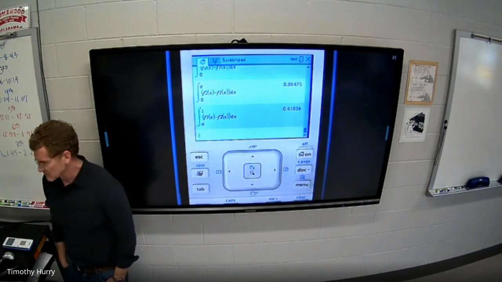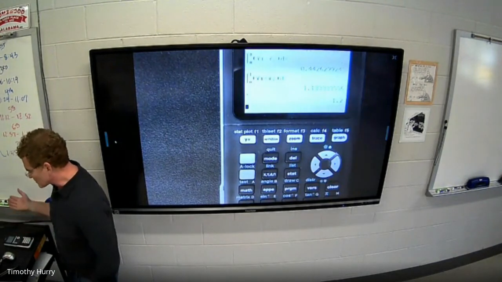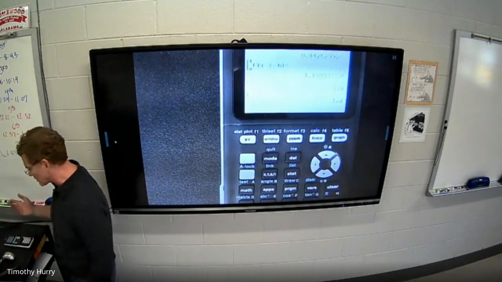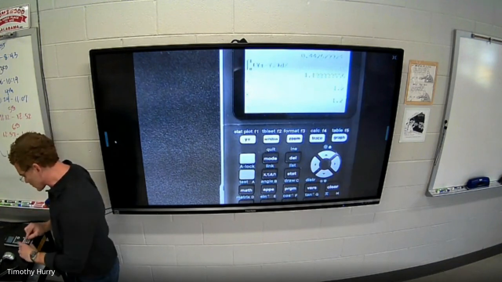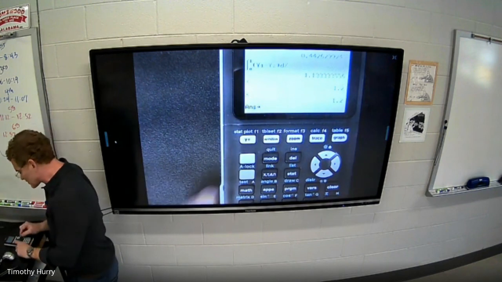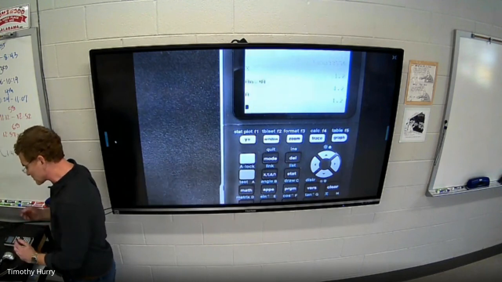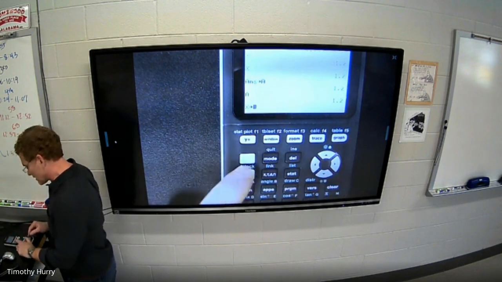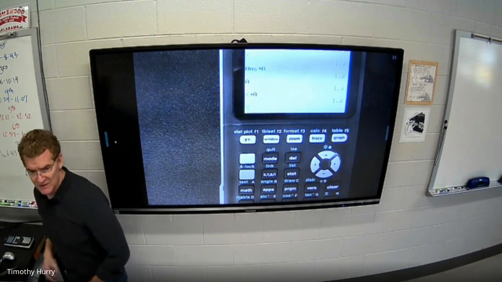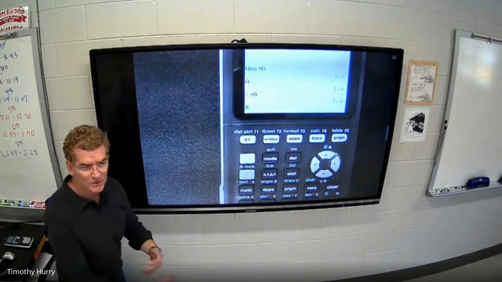Okay. And another thing, I don't know if I mentioned this, but when you're storing on an 84, for instance, you already got something stored as X, right? Like say my X was 1.2 right there. You can do one of two things. You can either get that 1.2 on the screen like this, and then just go store, and it'll go, oh, I'm storing the answer as A. From here on out, every time you pull up the A, it's 1.2. Or you can just say, hey, X, store A. That works also, right? So if you feel more comfortable seeing the number and then storing it as A, great, but be able to store those as A's and B's.